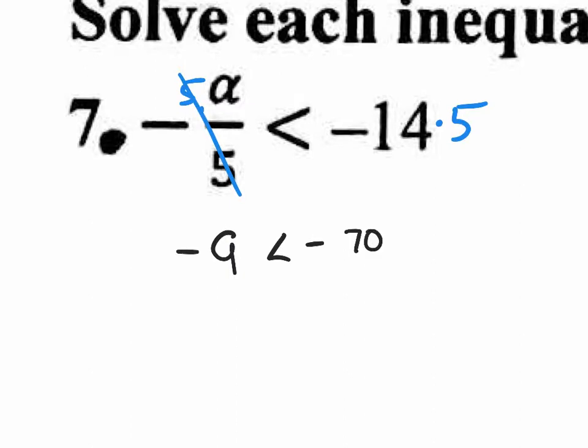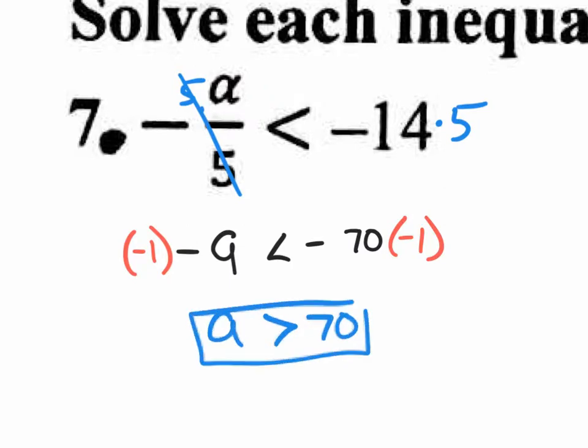Okay, so I have -a. I don't want -a. I want a +a. So what could I do to both sides to make it positive? You can either divide by -1, or you could say, I want to multiply by -1 over here and multiply by -1. Either way, you're going to have to flip that inequality symbol. So -1 times -a is going to be a positive a. -70 times -1 is going to be a positive 70. And of course, you multiplied by a negative, so you're going to have to flip that inequality symbol.